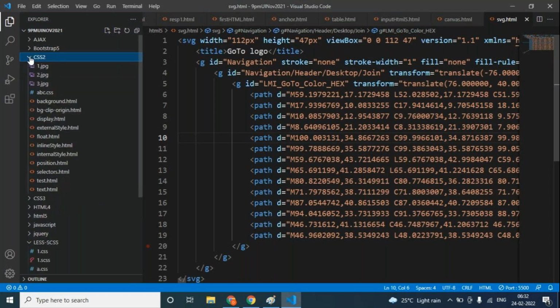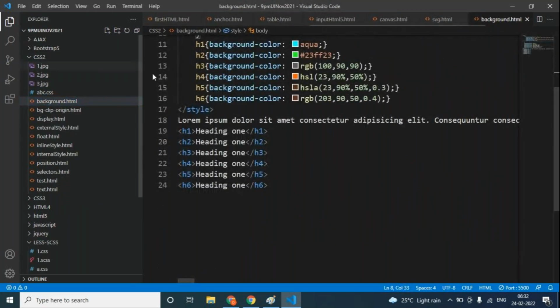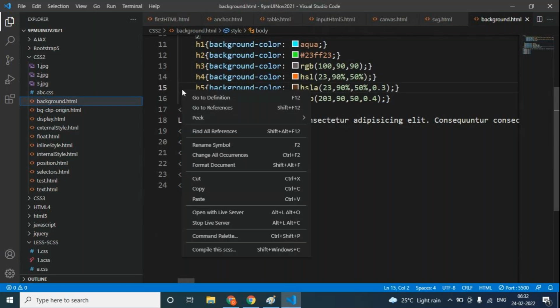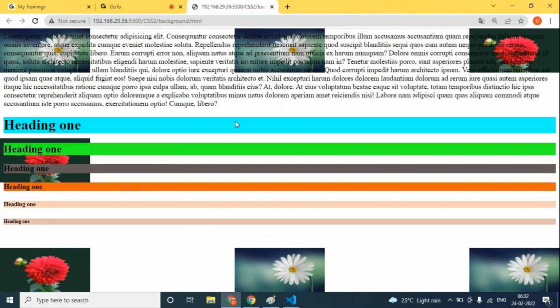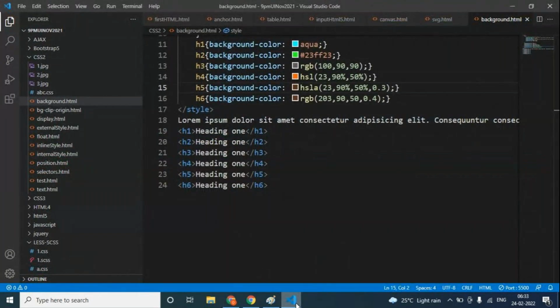Next, what is the use of CSS? CSS will give you background colors, borders, alignment of content, float left and right, and display flags. Those all we'll see with CSS. See here in this program, you can understand the background color and background images. All headings are shown with different background colors, and the total paragraph, the total web page is shown left, right, top, bottom, center, all sides, we are showing all images. That is also possible by background.